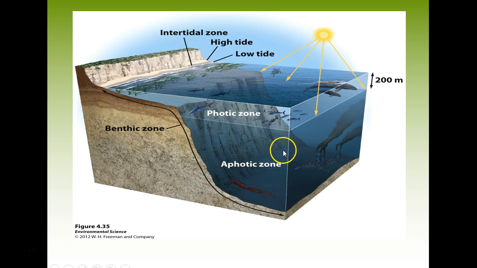So you can see that the photic zone of open ocean is really not that big. It's only a couple hundred meters as opposed to the rest of the aphotic zone. And again, we do have a benthic zone, obviously, a seafloor. And then down here we have a nice illustration of those thermal vents where bacteria would be able to take that methane and that carbon dioxide. So these are really our aquatic biomes. We'll spend more time talking about different aquatic biomes as we talk about water waste, water use, and water pollution.